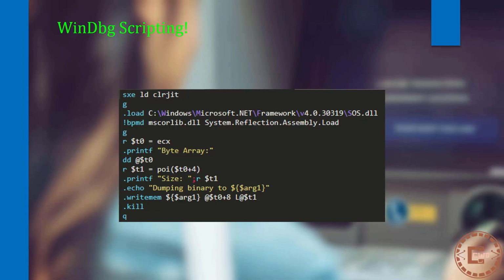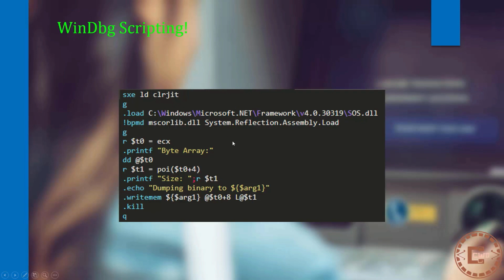You just put the commands that you execute in the debugger GUI. But here, this script, you pass it to the Windows command line debugger, which is called cdb.exe. And then it's gonna parse this script, and it's gonna run it.